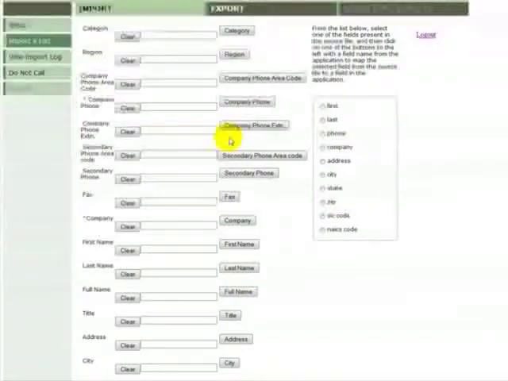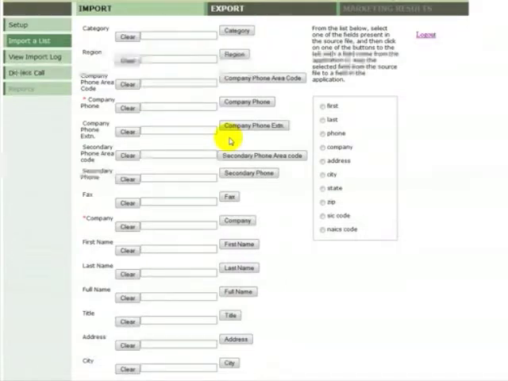At the mapping page, you tell the application that this column called First represents the first name of each contact in the file. And you do this for the rest of the columns in your file. For example, the phone number of the contact, the company name, the street address, etc.